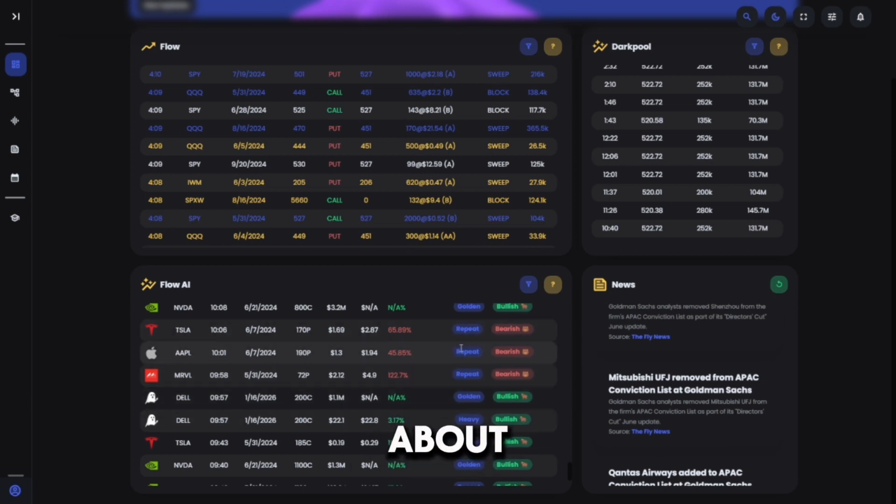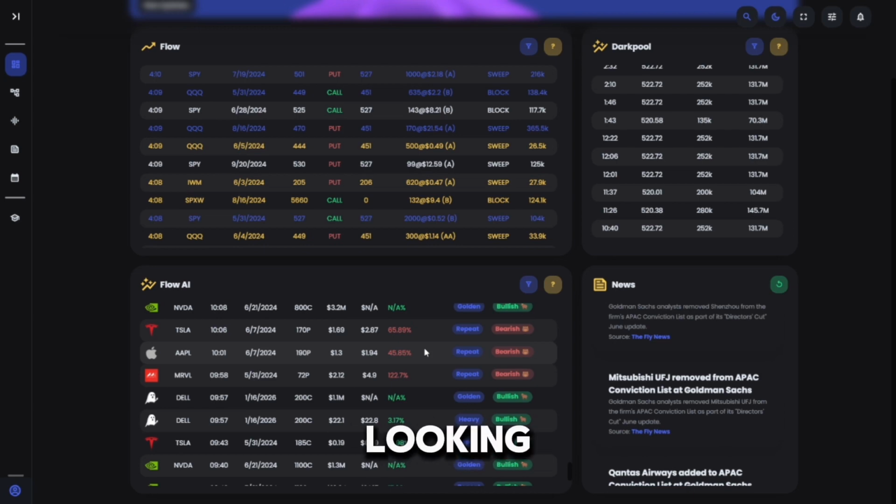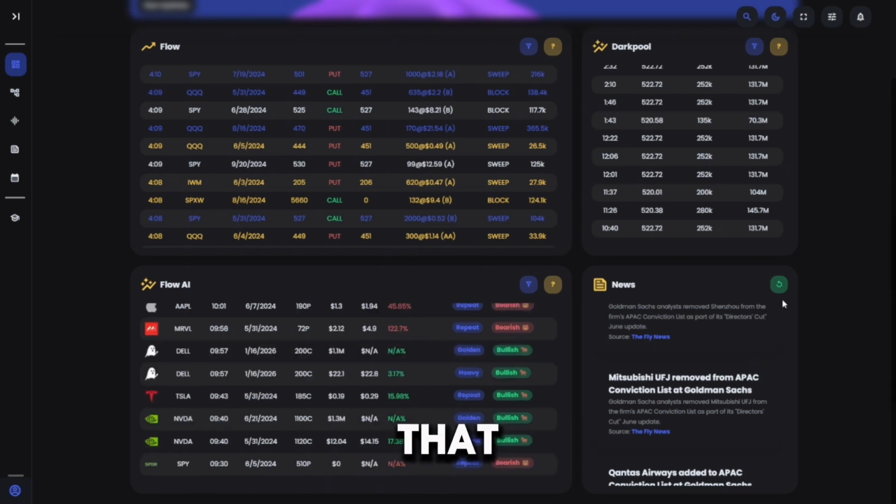And what I really like about this dashboard is that it really brings confidence into my trades because I can see unusual flow is coming into the same exact move I'm looking for, and they're capitalizing on the same exact move as well with smart money. So I definitely am doing something right if I have the right setup that's lagging, and then a bunch of smart money is also coming into the same move and trying to capitalize on that free bag. That is another one of our scanners that we really like using, has a lot of value.